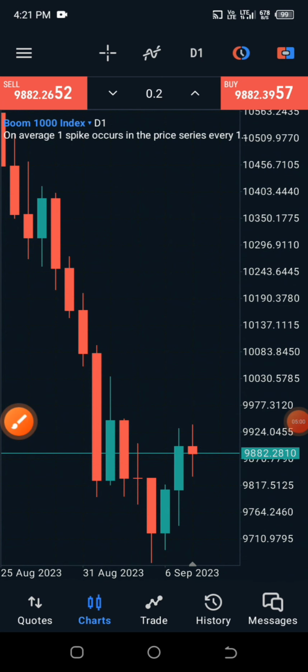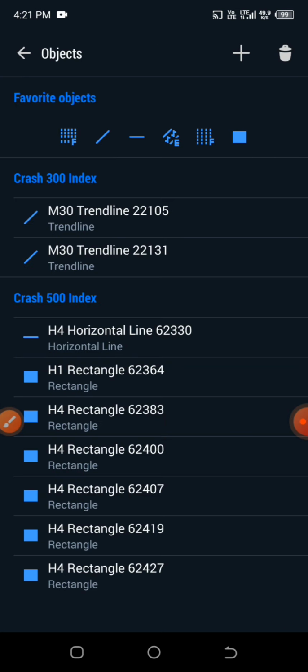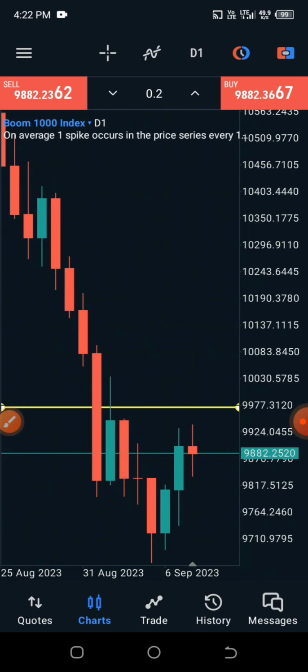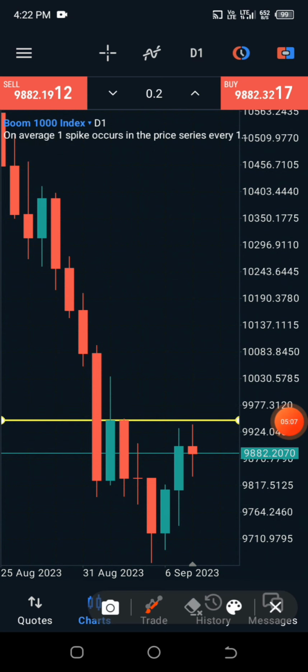Now can I show you something? The first thing you must do here is take a horizontal line and mark it here. What is this for? It helps you to identify that this is where the market was stopped, and this is where the market is now. You have been able to map out those particular resistance areas that may be rejecting the market, and why this market has been rejected since morning. This very one may have been rejected in the morning.